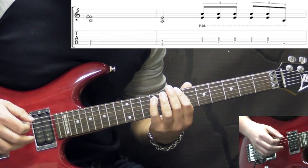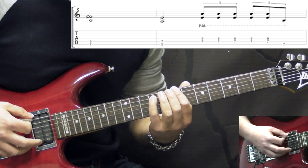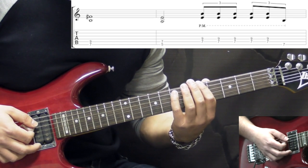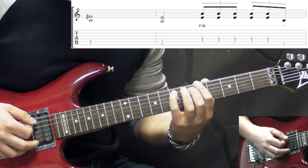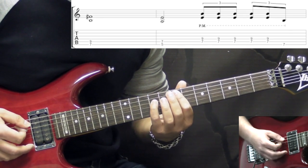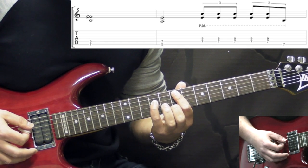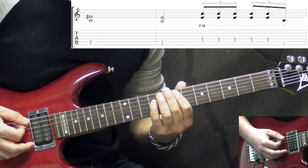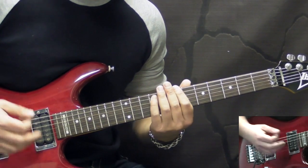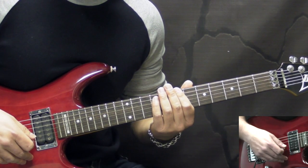And then the last time, what we have is the B power chord for 1 bar, so 4 beats, 1, 2, 3, 4. Then we go to A power chord, we play it for 2 beats, 1, 2, and then we have palm muted, 2 triplets on the E power chord. Okay, and then we're going to the next riff. So this is the rhythmical figure, the rhythm guitar during the solo.